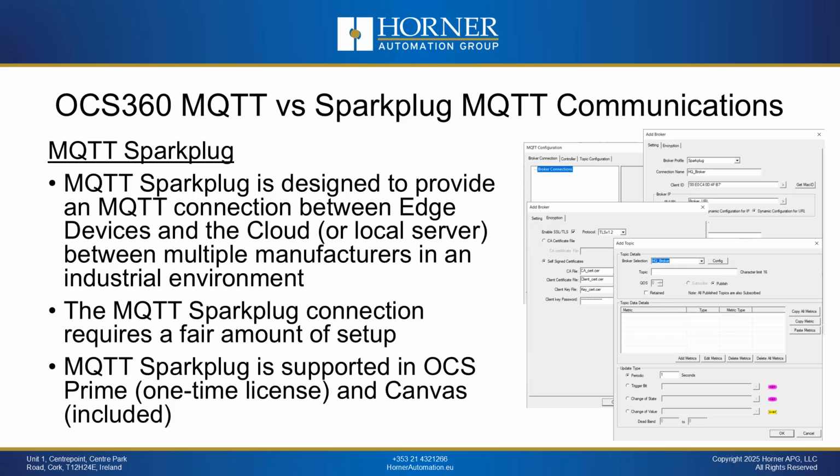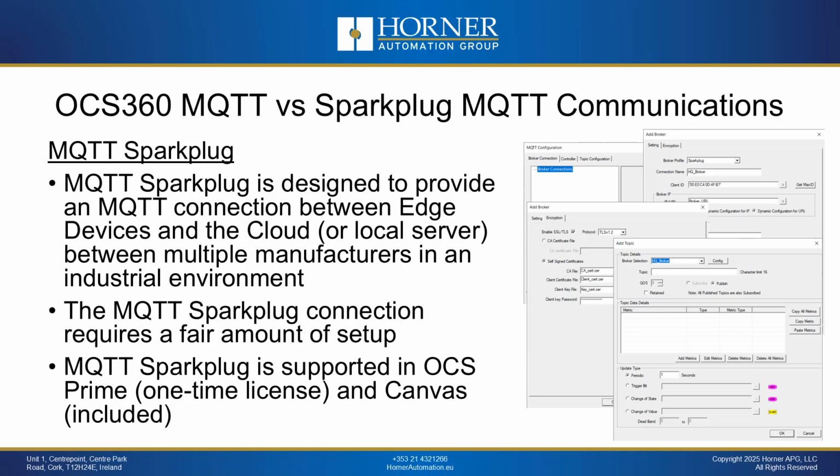The whole goal of Sparkplug is to provide an MQTT connection between edge devices from multiple manufacturers and the cloud or the local server. The whole idea is to support that connection between multiple manufacturers of edge devices and multiple manufacturers of cloud-type software services. And Sparkplug is designed for an industrial environment, which is very important.